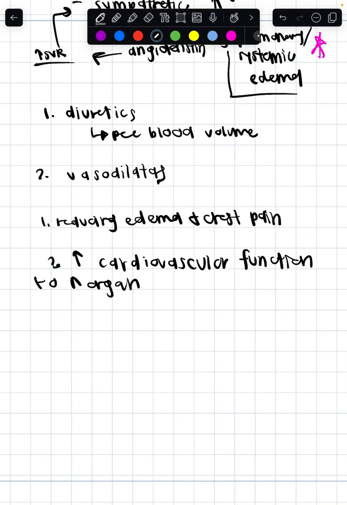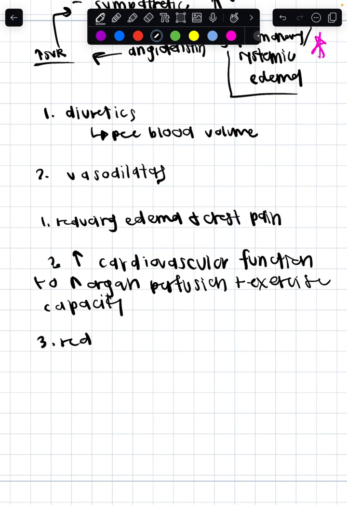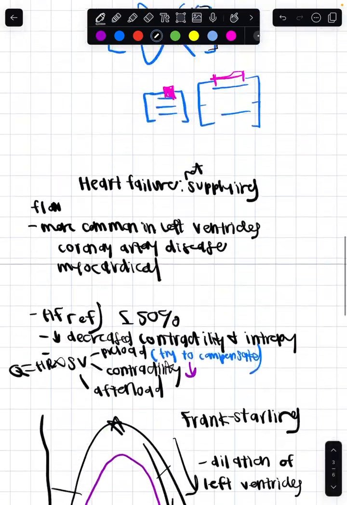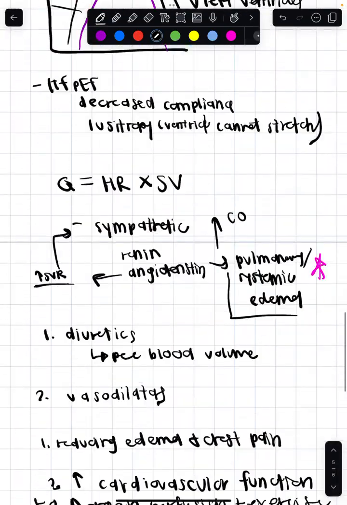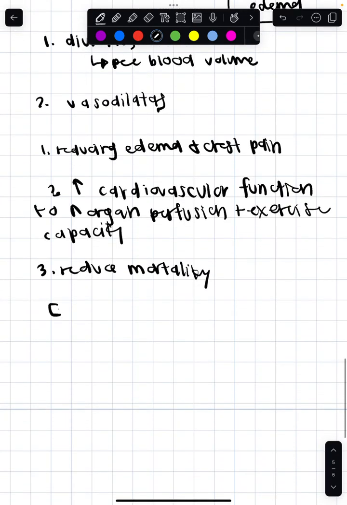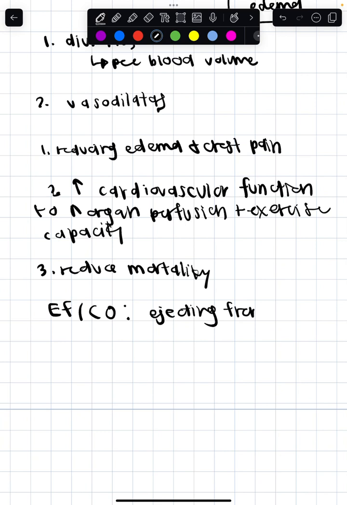And there are different medications you could use to do so. You could use maybe a calcium channel blocker, again the diuretics, you could use a vasodilator. So there's a variety of medications that a cardiologist may prescribe to these patients. And obviously, and most importantly, with any issue of human or animal medicine, is reduced mortality. We want increased survival rates. And these can get really serious, especially when we're talking about, again, something like HFrEF, where we're losing greater than 50% of our ejection fraction. And when I say ejection fraction, that's kind of synonymous with cardiac output. It's just more quantitative. It's the amount of blood we are actually ejecting from the heart.